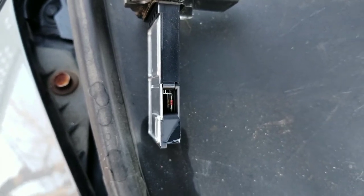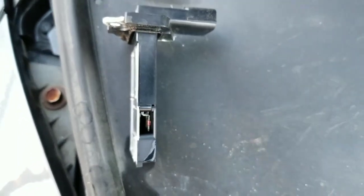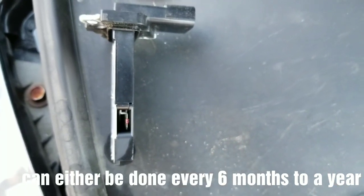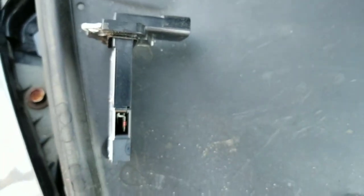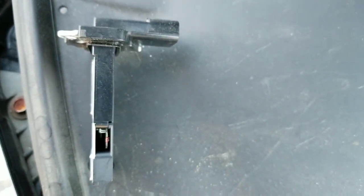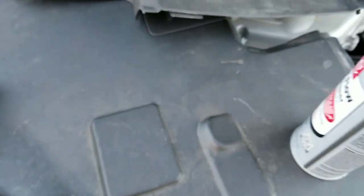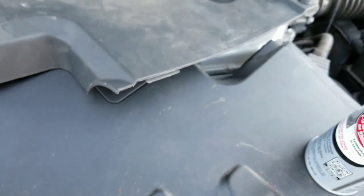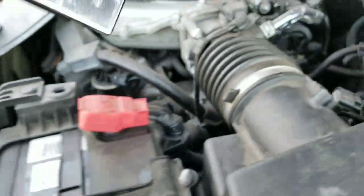Basically what I'm doing is cleaning the wires so it can pick up better airflow from the air box to the engine, so it'll get better gas mileage and miles per gallon. You can do this every year or every six months — I do it every year just to keep the sensors running good. The 04-08 TL has a MAP sensor, and the 09-14 also has a MAP sensor, so if you have one of these on your air box, it's good to clean it. It's helped with hesitation on a lot of people's cars.